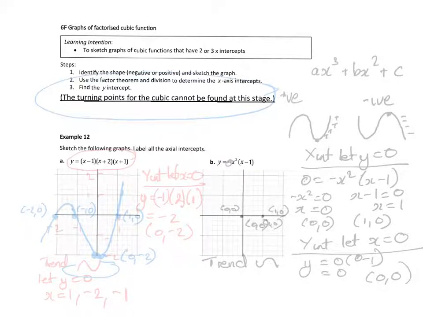Now the fact that I've really only got 2 points here isn't overly important because remember your x-intercept and your y-intercept are the same thing here. But because you've got this x squared, that means that at that particular value, which is this one, your graph is actually going to touch that point. So it actually has to touch the axes. So our graph is going to go around there like that for that one, and then it's going to go up and back and through. So it goes all the way up there. So it's actually touching at the x-axis because of the fact that we've got a square on that x value.